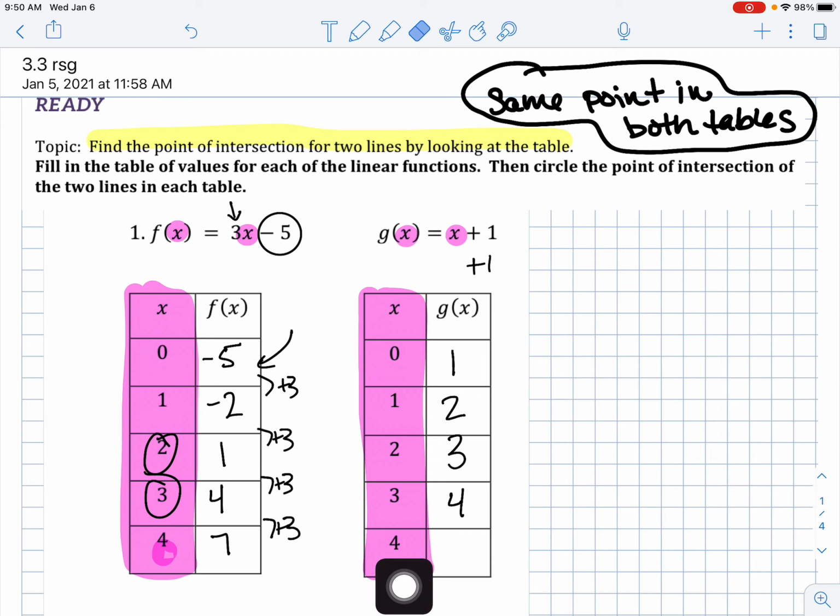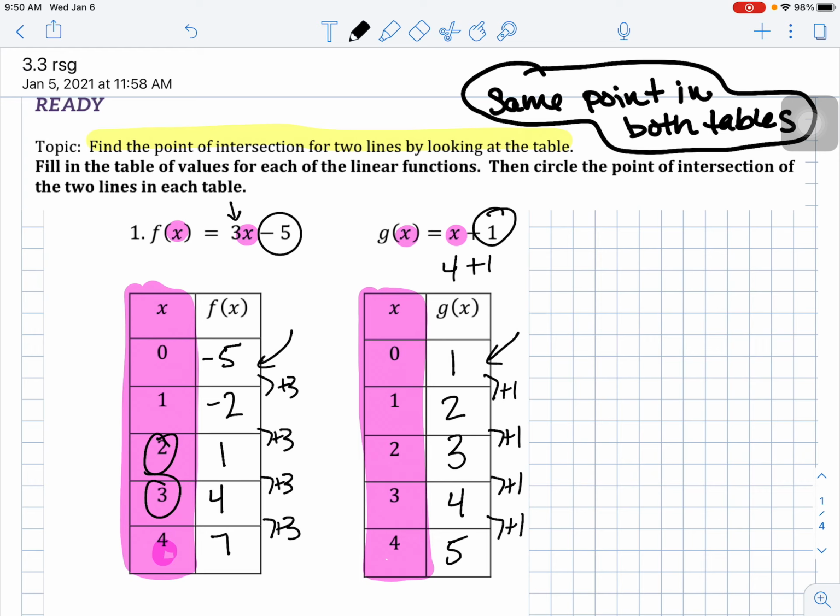And then you're going to plug in 4. 4 plus 1 is 5. And again, we can check this. The plain number not attached to x is my y-intercept, starting at 1. And then my slope is just plain x, which is really 1x, so that means my table is going to be adding by 1 each time.